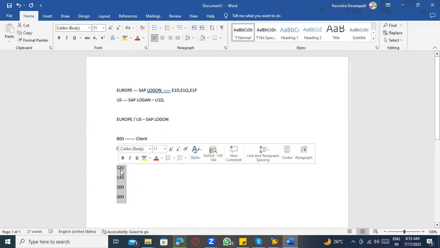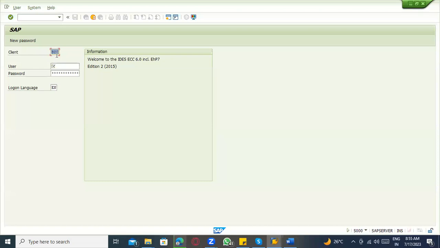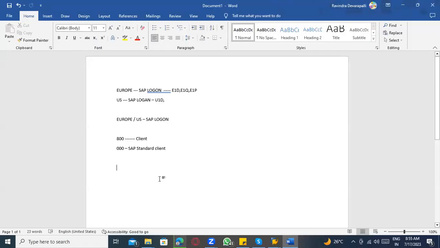So here you can differentiate. If you remember last time when we discussed the landscape, when we talked about the development system, in the development system we have the golden client, that means the configuration client, right? And I just said development client.